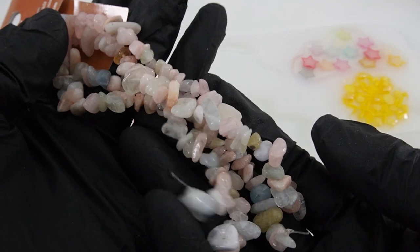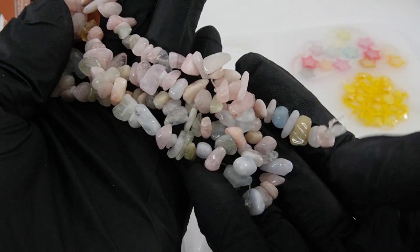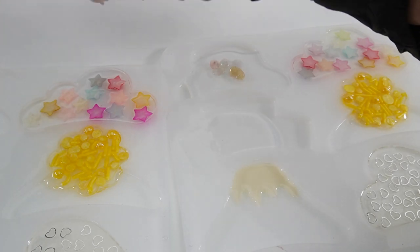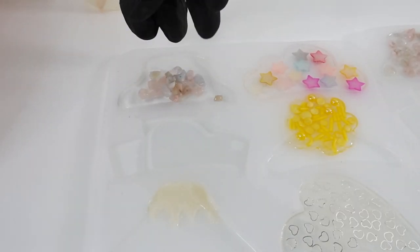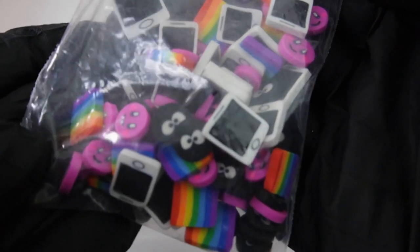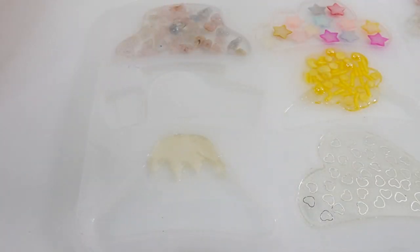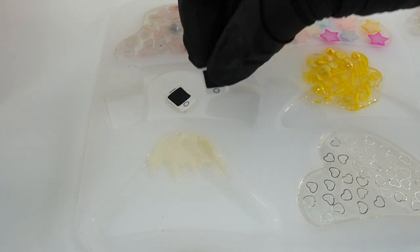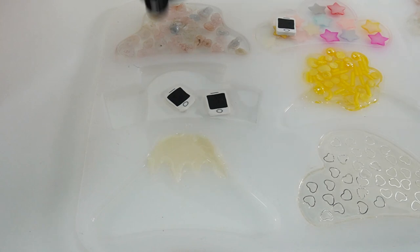Next I have a strand of little pebbles — these are so pretty — so we're going to add them to this one. On the next one I have some clay fillings — little clay charms that are really silly and cute. I'm just going to put a few in here; we have some tablets, some Sprite cans — super fun.